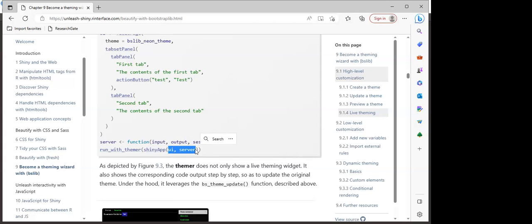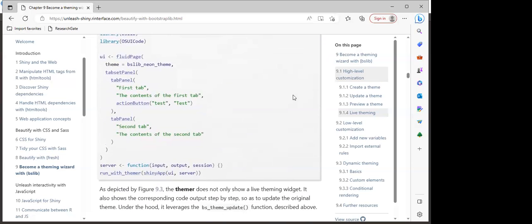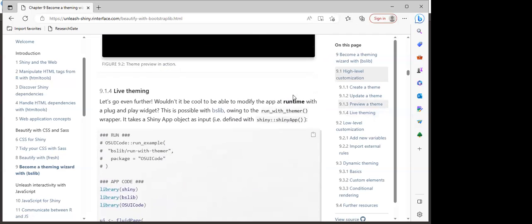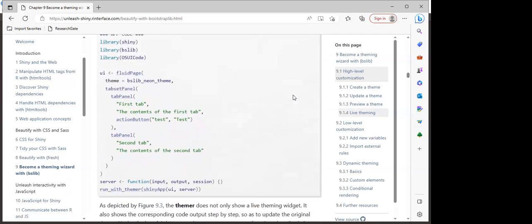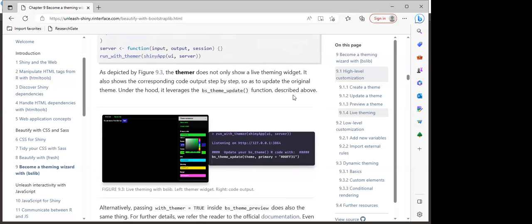So once we do this, as we are interacting with this app, we select several components. We can easily update this app. We can get automatic updates on this app in real time. And I think this was very much, I find it very, very useful, because as a user, we are interacting with the app.